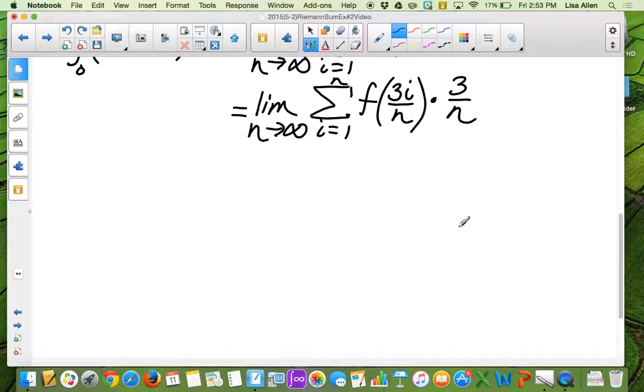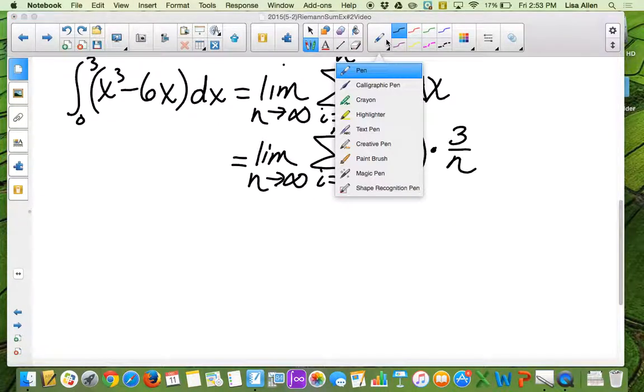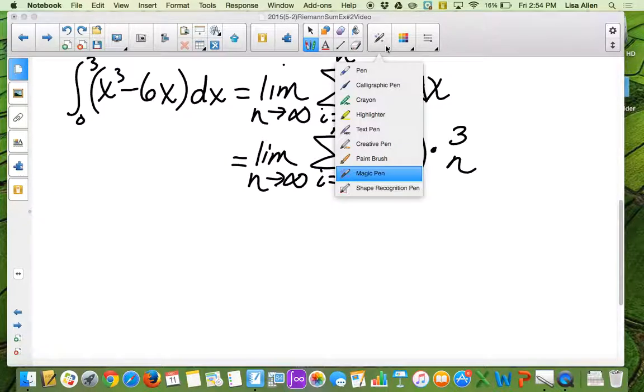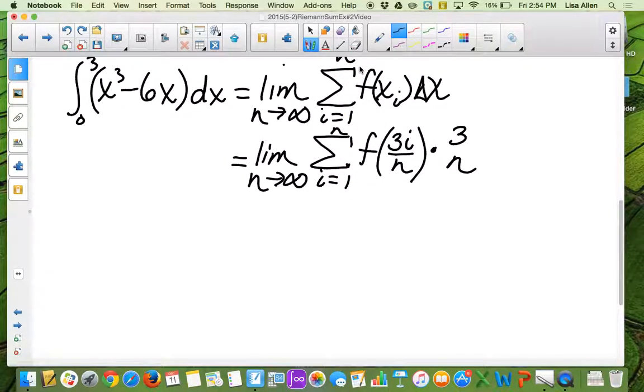Now you have to understand with summations, in this summation, I is the variable that's going to change the input of your expression. It'll go from 1 to 2 to 3 to 4. So the n is like a constant. The n is a constant, so we treat it just like that. It is a constant.